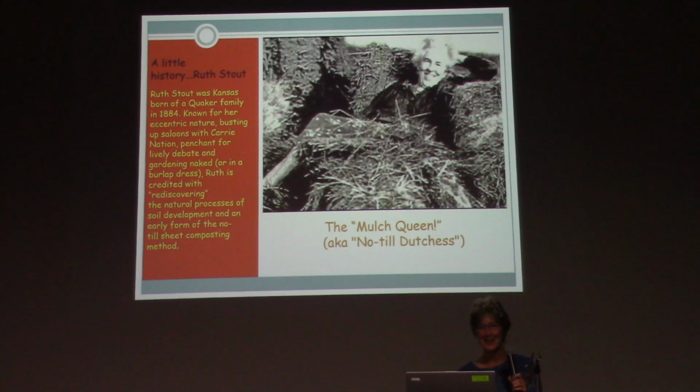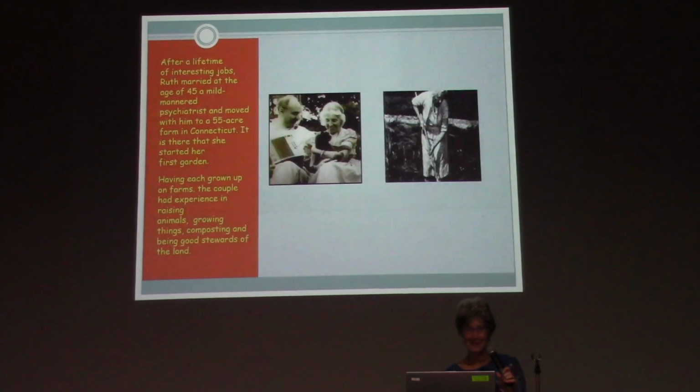But overall, she is credited with rediscovering the natural processes of soil development and an early form of the no-till sheet composting method. She has these monikers, the Mulch Queen and the No-Till Duchess, which is awesome. So she was not traditional.